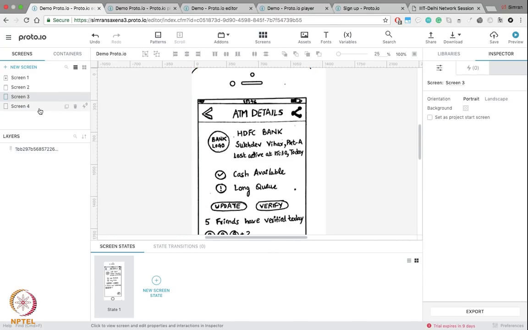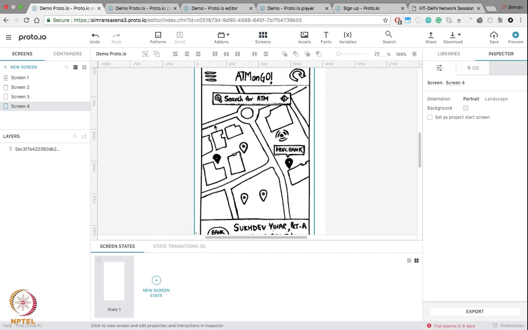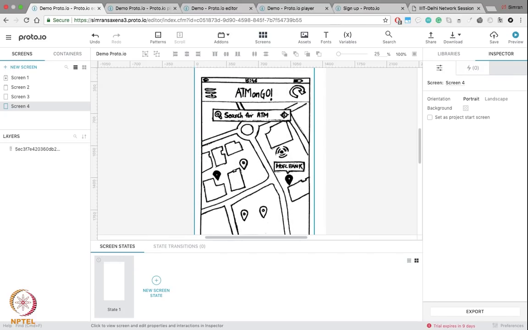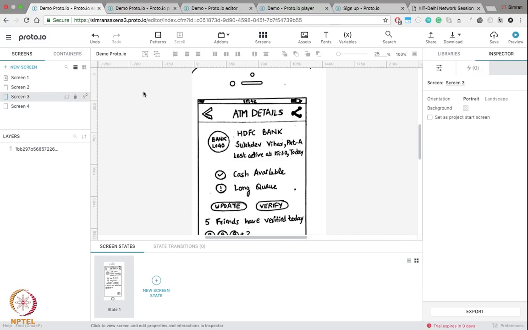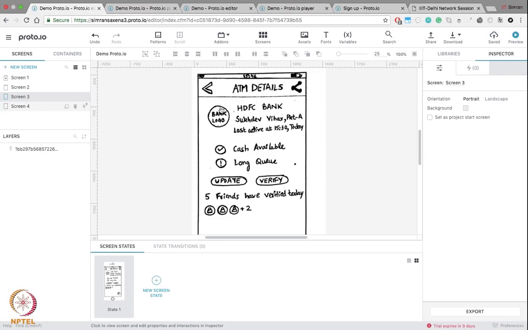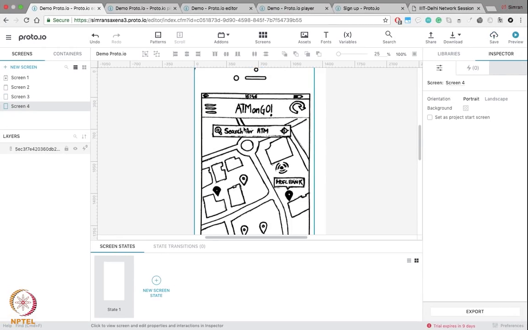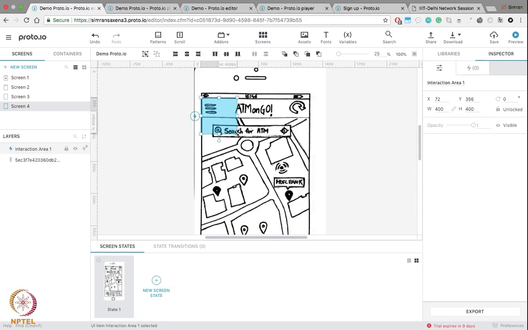I'll just show you how to add an interaction area and navigate from one option to another. So what I want is when I click on this menu, I should be able to see some options. So I'll go to the screen, libraries, and pick an interaction area.